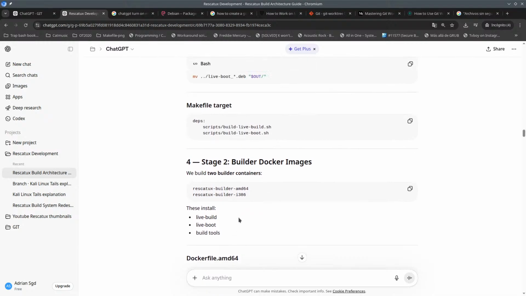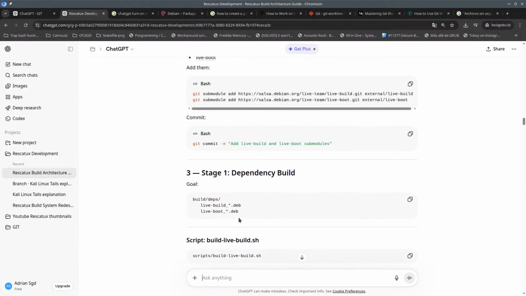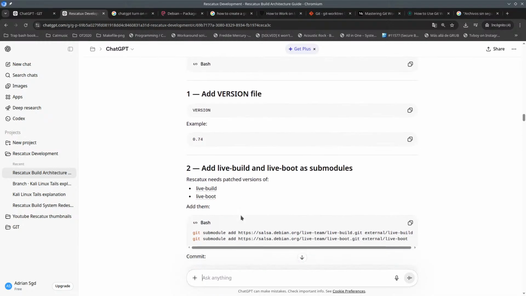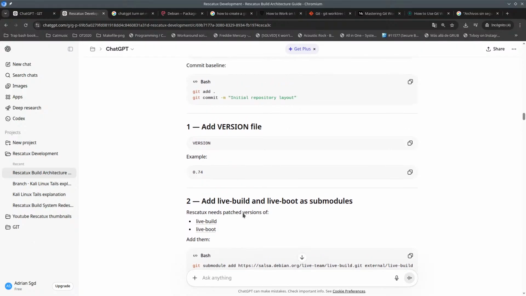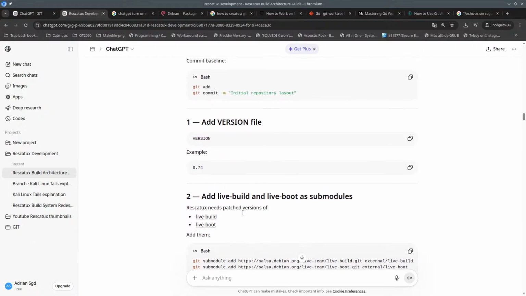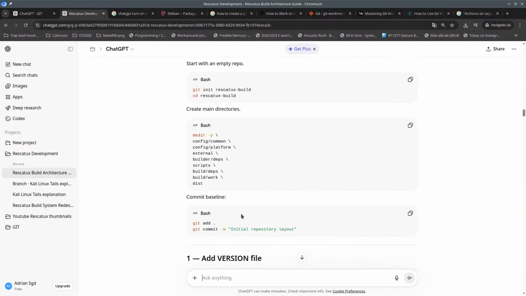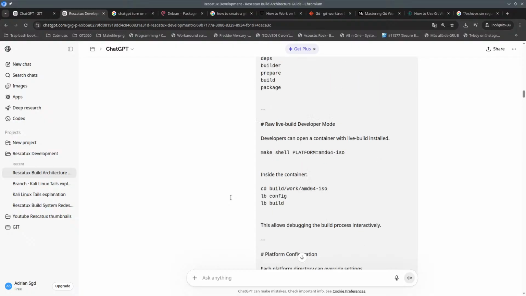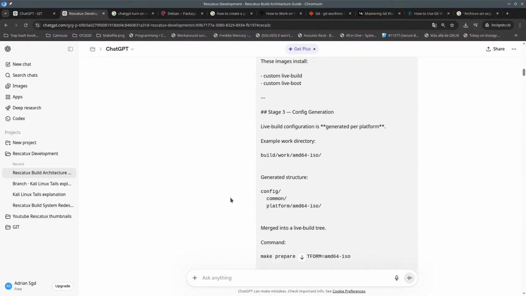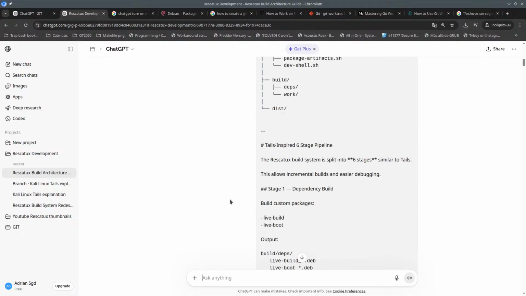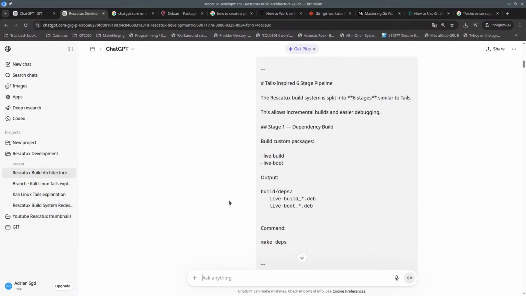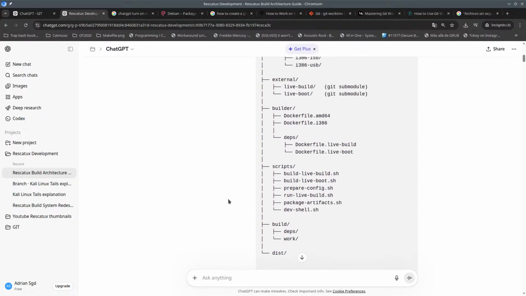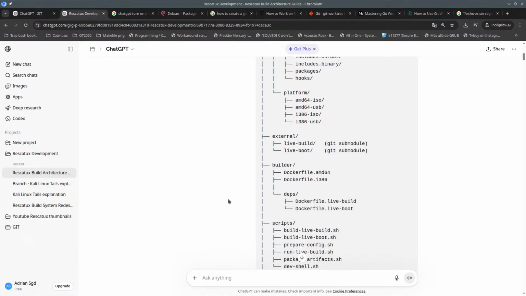Let me see. So build deps makes sense, but builder deps.